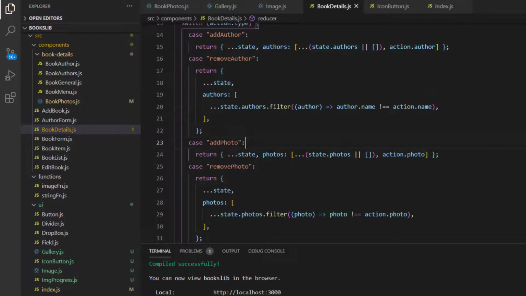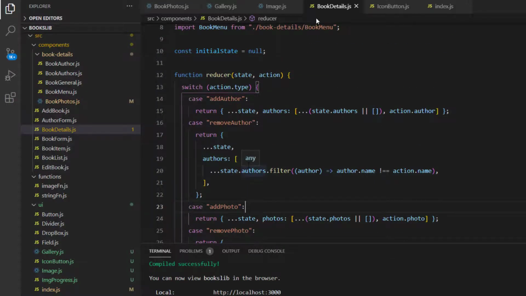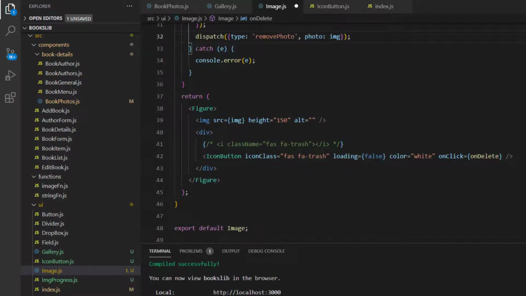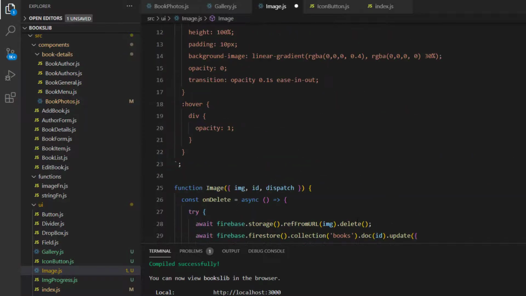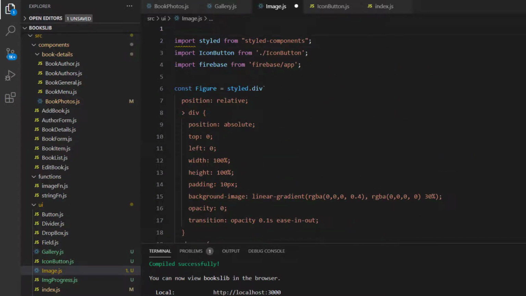We added add photo and remove photo, which add and remove photo from our book state. So if we dispatch remove photo, it will be applied accordingly. Next, we need to add the loading here, set the loading. So we'll create a local state using the useState.